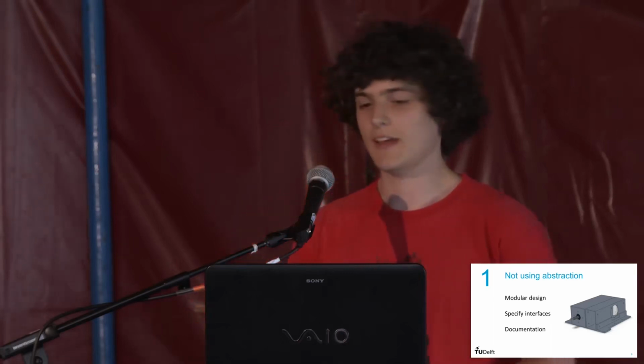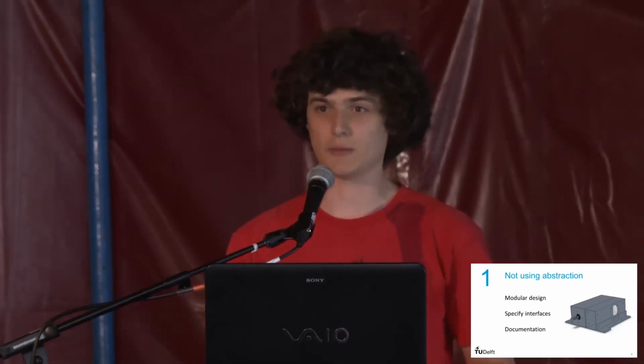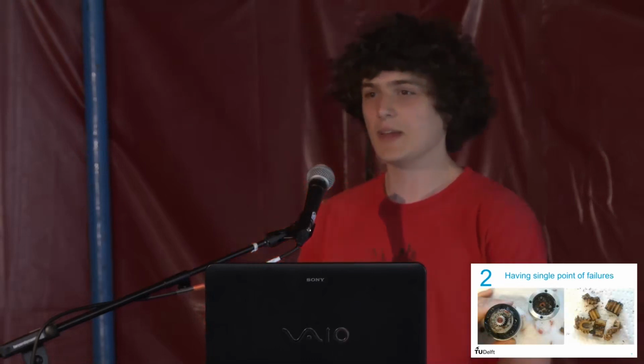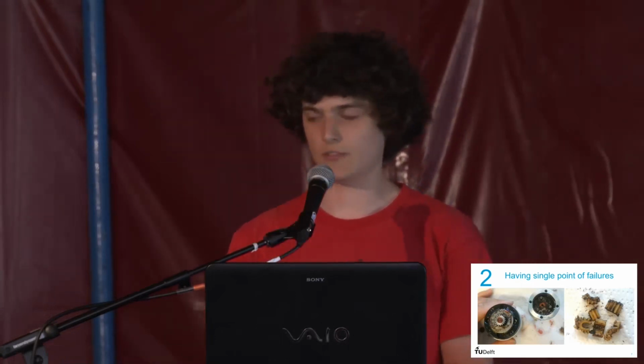Then problem 2, having single points of failure. When you look at this and you're a software or hardware engineer, you probably think, duh. But it's actually more complex than that. It's not only about the engineering part, it's also about the logistical part. In our example, we ordered 3 different kinds of motors to build our robot. One from China, one from England, and one from Germany.